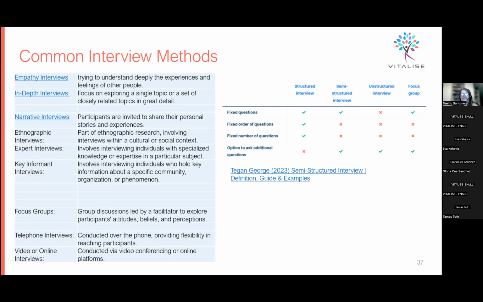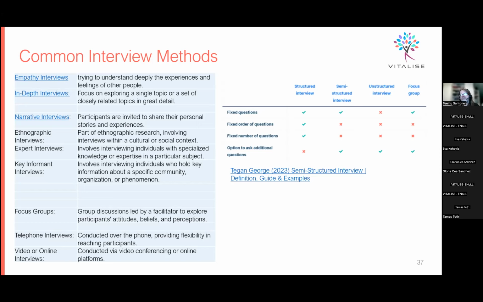You can do ethnographic interviews. And of course, expert interviews are very important because in many cases we are doing solutions which involve experts. And we have these key informants, which could be, let's say, policymakers or whatever kind of important persons are related to your study.